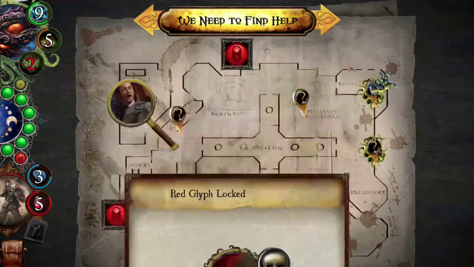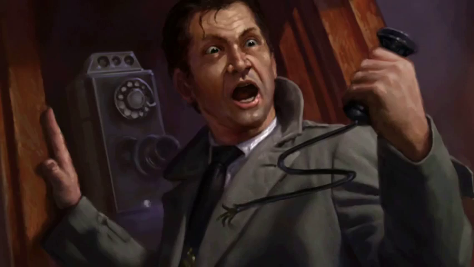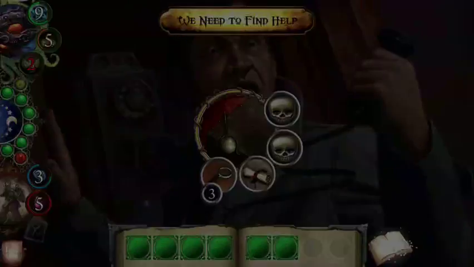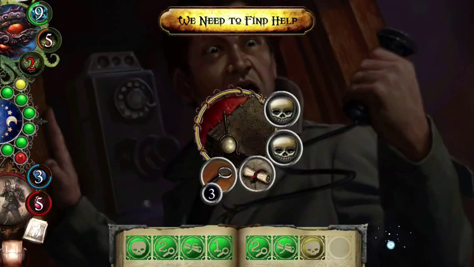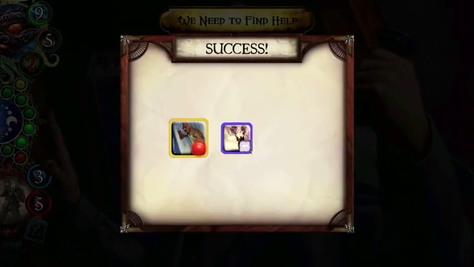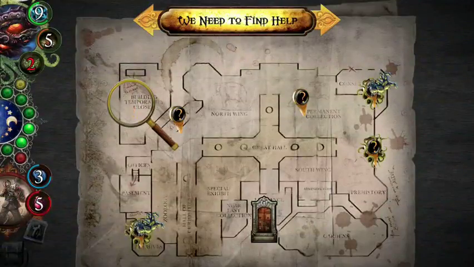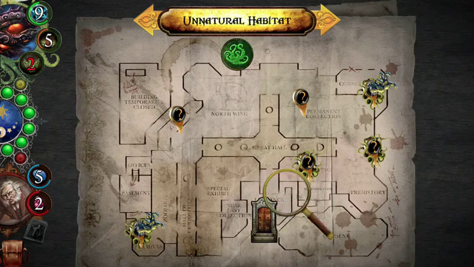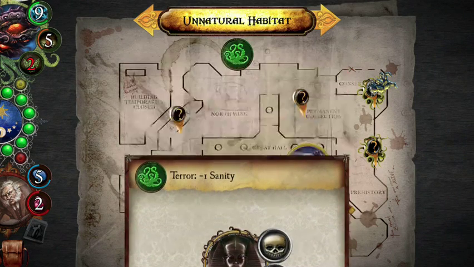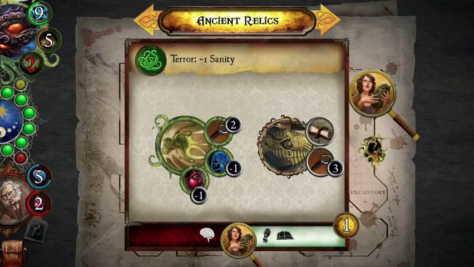Alright. We need to send somebody in here. Looks like it's going to be you, reporter. Can't use the red glyph because it's locked. Wow, and we'll just roll exactly what we need. Glad we did use that yellow, though. Alright, a natural habitat. You do not give anything remotely useful. Late night break-in just gives a clue. Ancient relics.